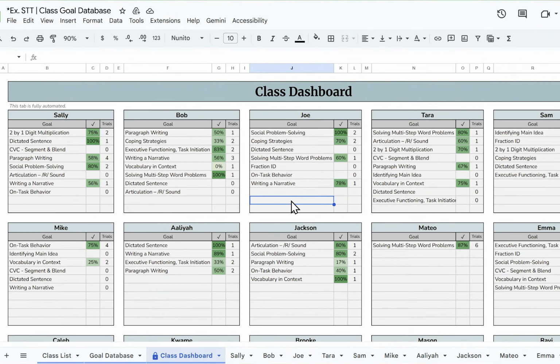So one thing I do want to point out is, you might see that this 33 is still green, and you're probably like, wait, 33 is low. Why is it green? So this is a color scale, and it's set to progressively get darker green the higher the score is. So your lightest green is basically their worst area. We decided not to go with red, yellow, green, because people have so many different definitions of what mastery is, and say they only had 2 trials of something, the color scale would be very off.